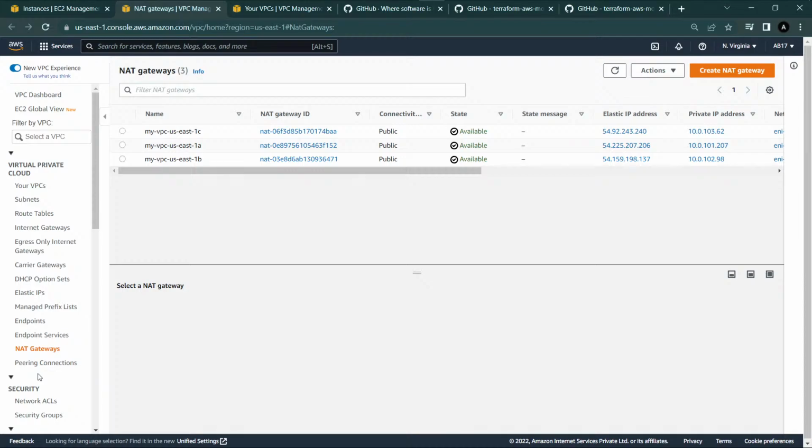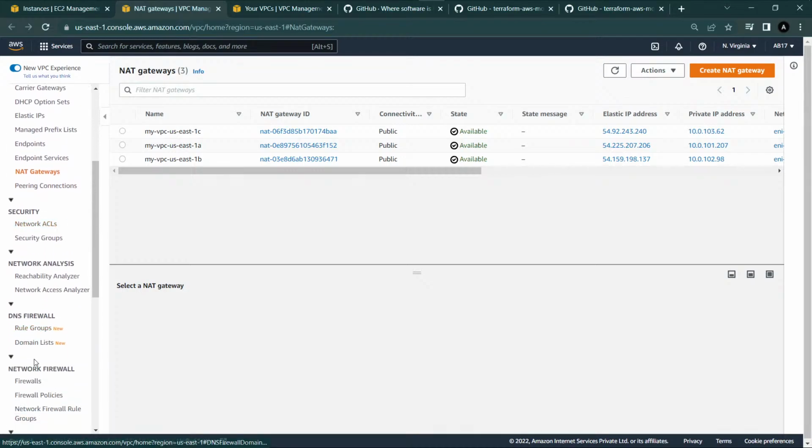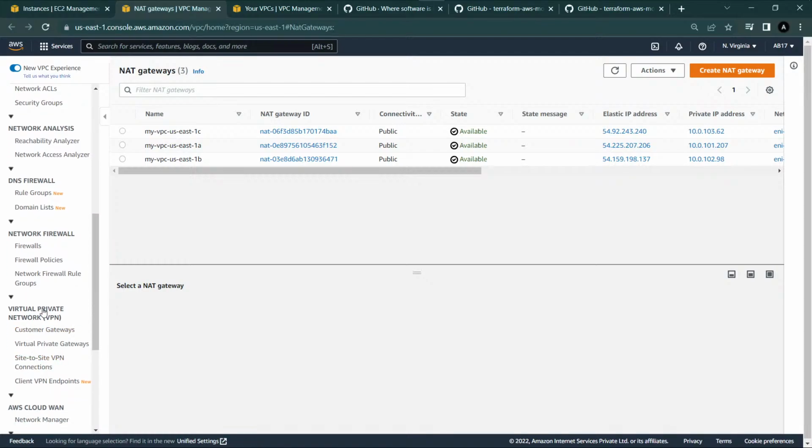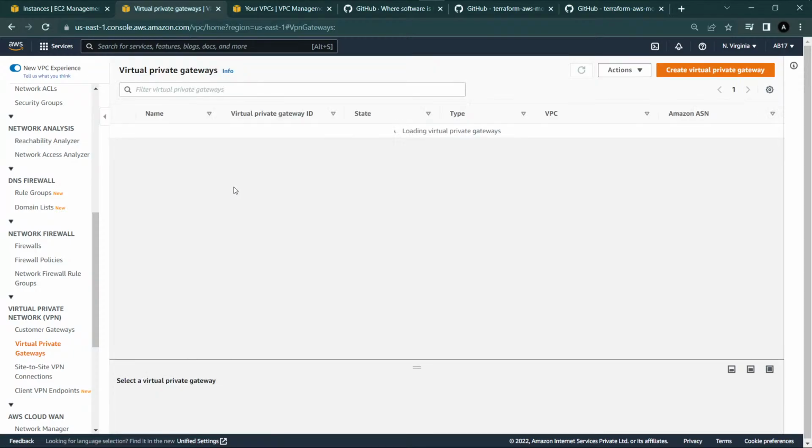And we have created the VPN as well. If you go down to VPN, you will see virtual private network. Under the VPN private gateway, you will see one VPN gateway. This is my VPN gateway attached to your VPC.